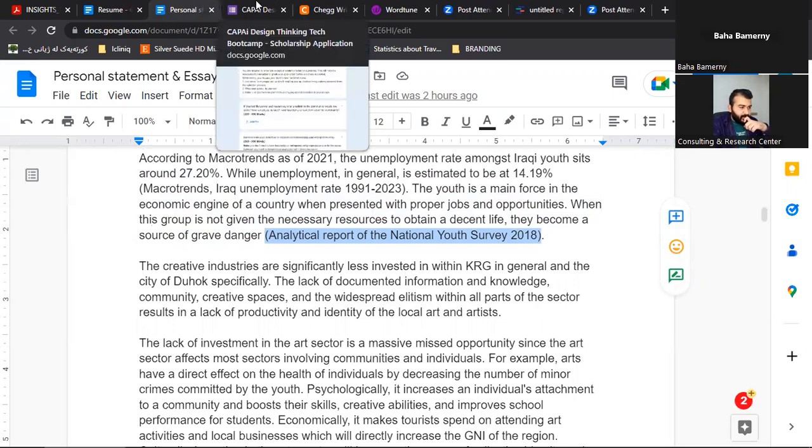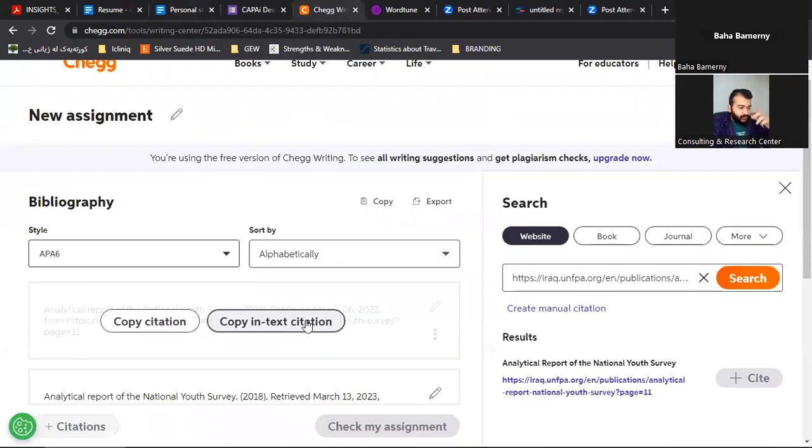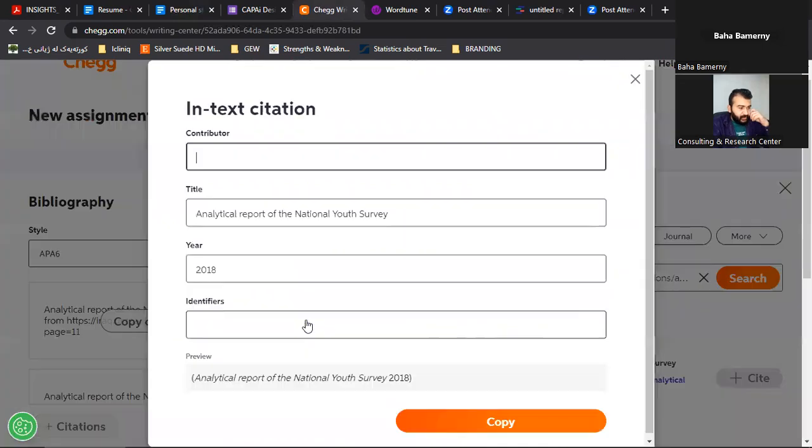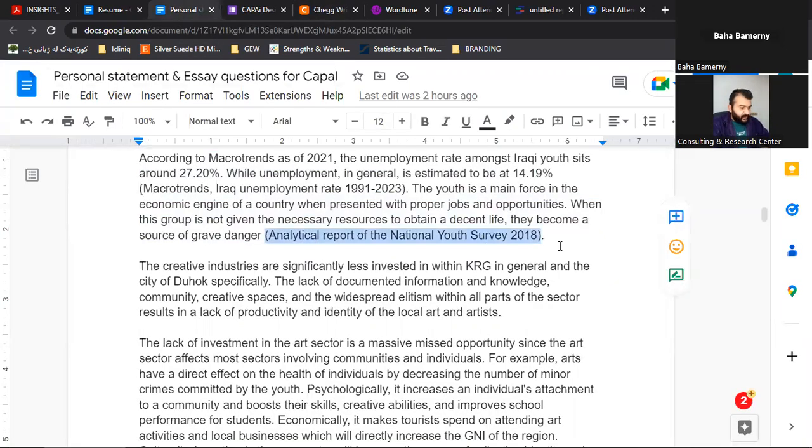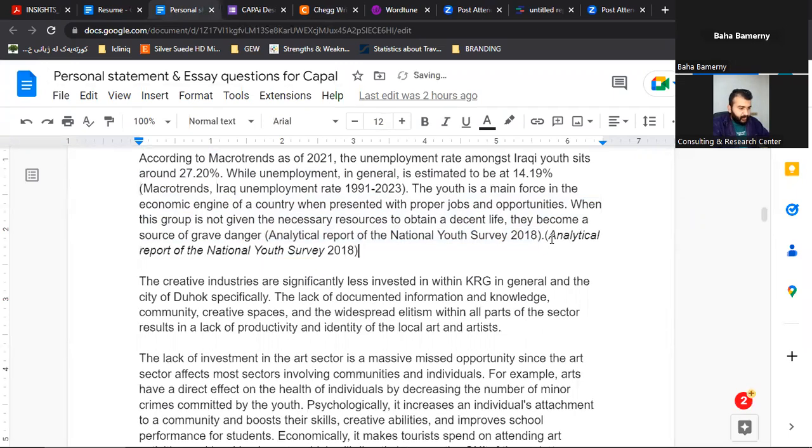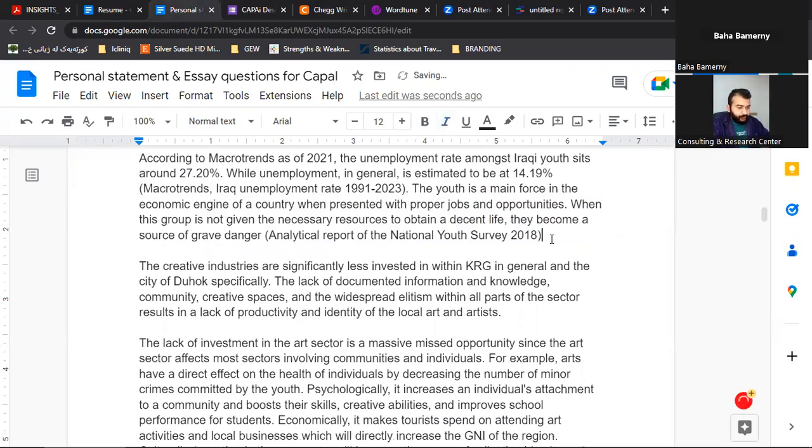So how to do this? You go to check, you got your source that you want to cite, you say copy in-text citation, and then see, you just say copy right here. And if I come here and paste, see, I just got the citation of the source.